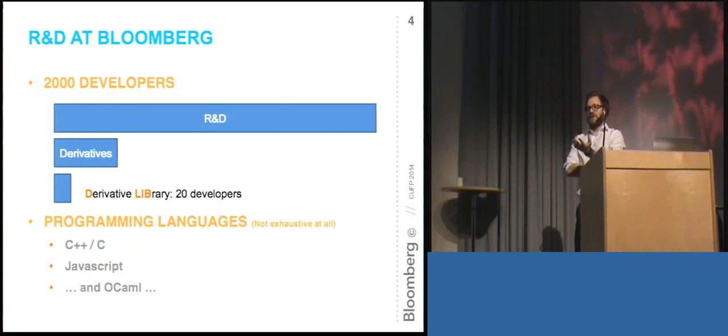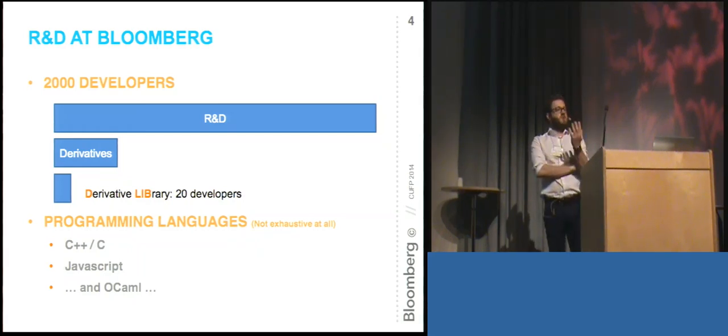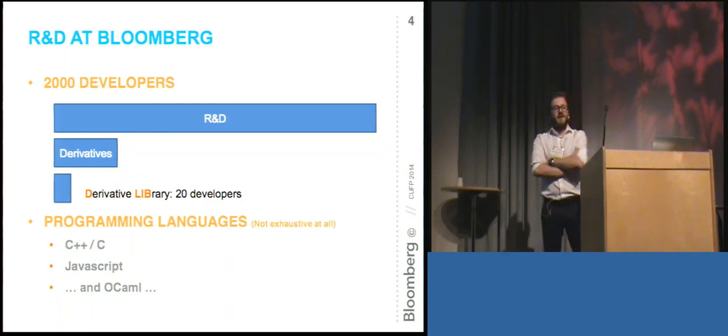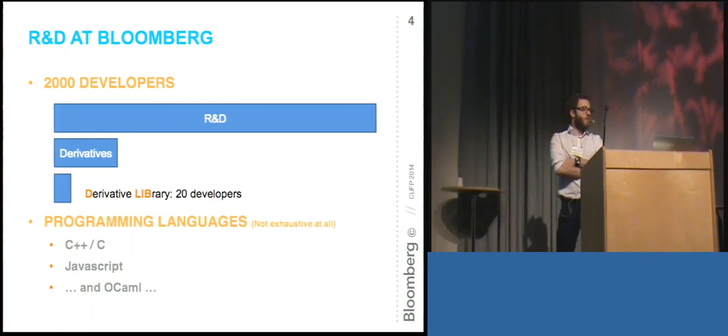I mean, just to give you a little story, one of the developers on my team joined a year ago. She joined Bloomberg after a PhD. We have a training program at Bloomberg, 4 months. She learned C++, and 2 months after that, she was programming in OCaml. So if you imagine how fast someone can go from not knowing C to knowing C, C++, and then OCaml, it's incredible.